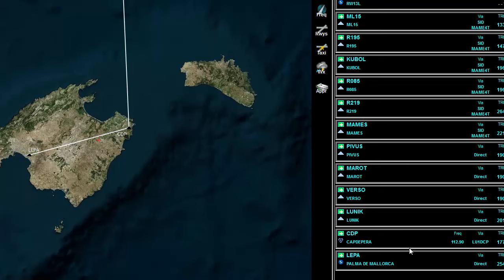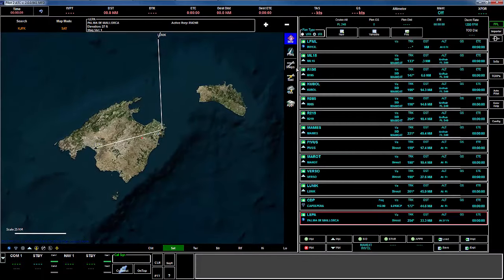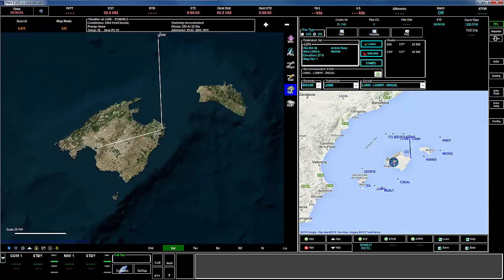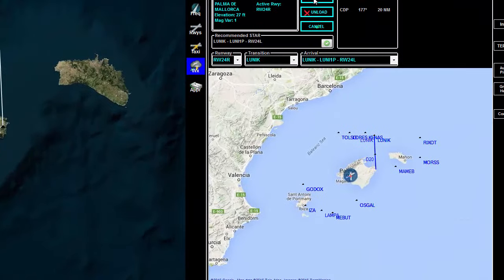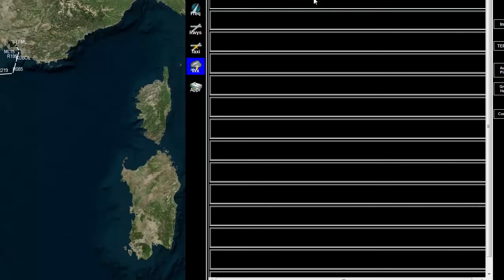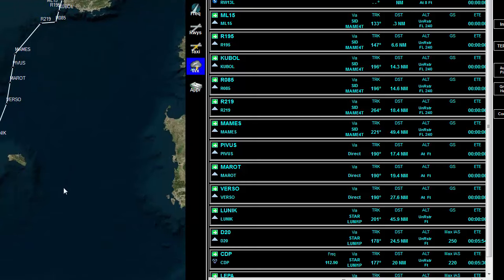We could click on LPA and go through the info. The active runway is 24 right. We could look at the weather, and it's 250 at 22. QNH is 1011, and a lot of other data there as well. So we're going to click the STAR. It goes away, and again it picks up the recommended. Take that if you want to, and it will then add that to the route.